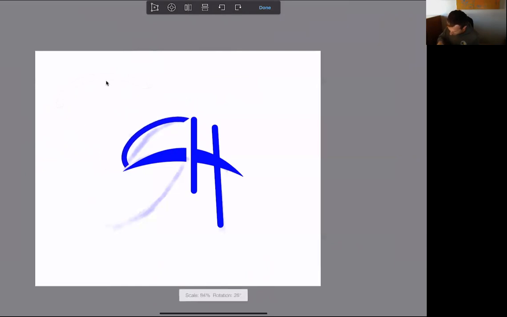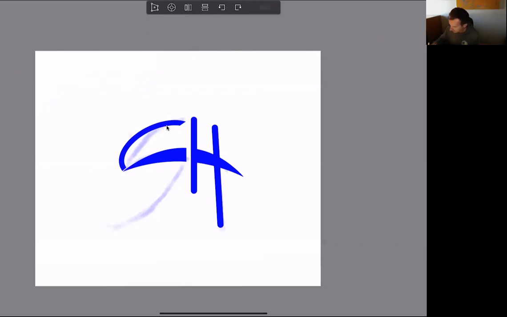Make it smaller. That's kind of interesting. I like how it's actually lining up right here. Well, it's not quite lined up, but I can move it. That's kind of interesting. What I don't like is I've got sharp edges here, and I've got rounded edges here. I'm going to have to clean that up in a second.